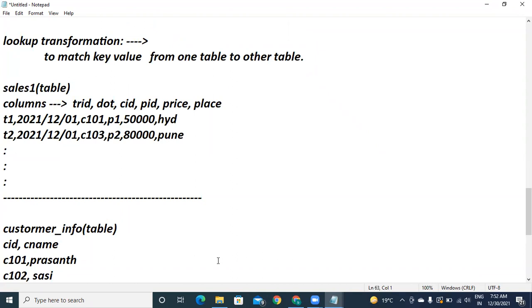If you look at the sales table, there is only the customer ID, but the customer information is not available. For this, without lookup, generally in SQL databases, you can apply joins.